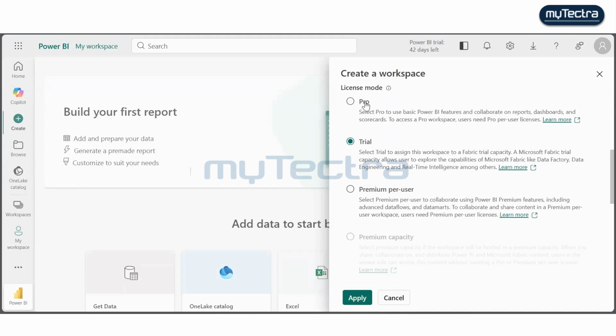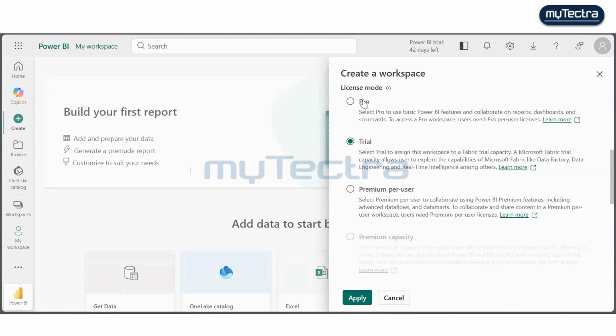Okay, if you are going to create any workspace in Pro, it means the end user also needs to have the Pro license. If they have Premium, you can go and create in Premium.